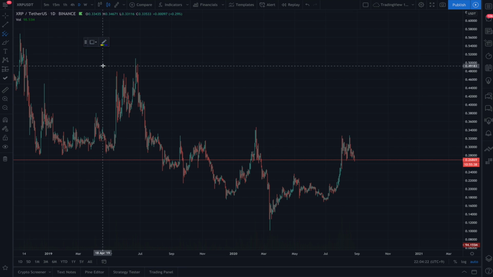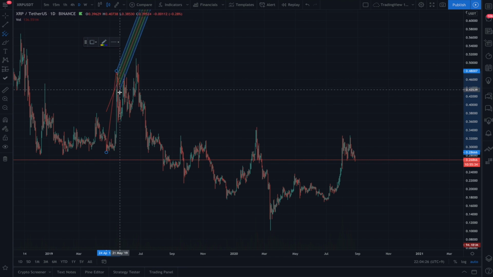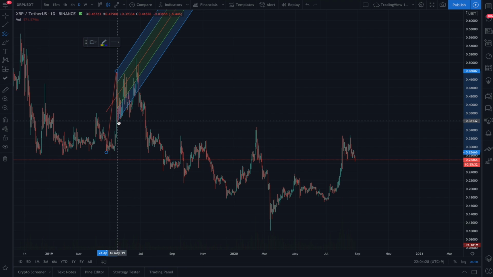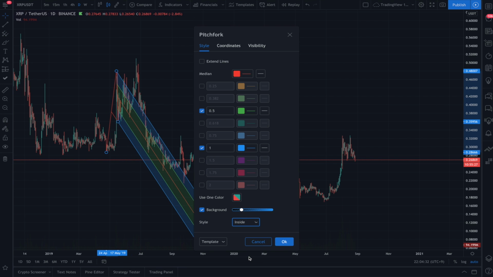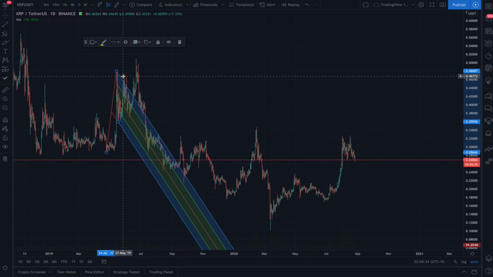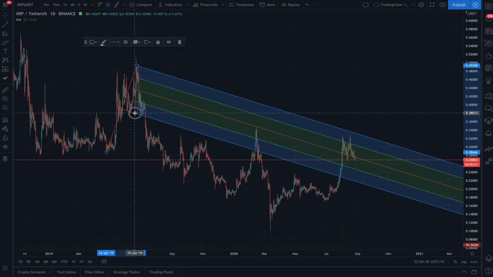Let's see how the pitchfork would handle this. We are going to use the modified version, not the shift, but I want to use the inside, so that way we can see, does it actually help us? Hold on a second. There we go.